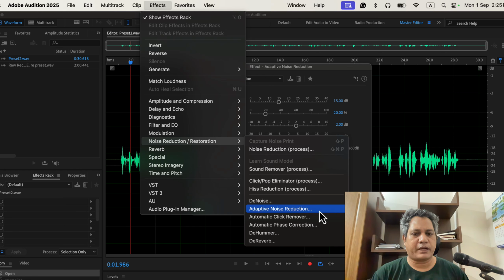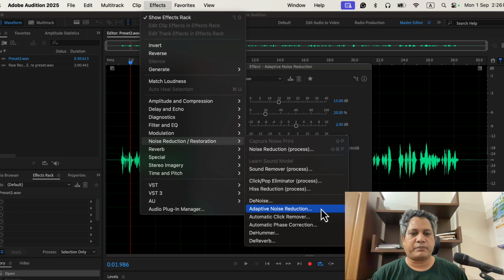But keep in mind, the adaptive noise reduction and DeNoise judge the noise on their own, or Adobe Audition judges the noise profile for you. You do not give the noise sample as you do in the hiss reduction or noise reduction process. So for these two, DeNoise and adaptive noise reduction, to work better, Adobe Audition has to understand your noise. The way it does that is it plays your audio and then it understands the noise by playing your noise.